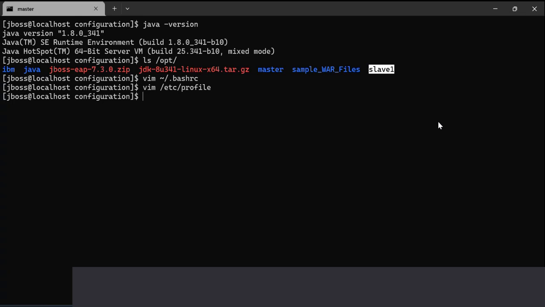So you can do one thing. You can export JBoss home for the master path, and export JBoss home one for the slave home.